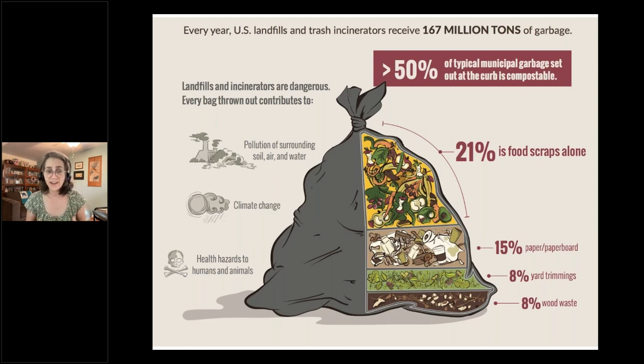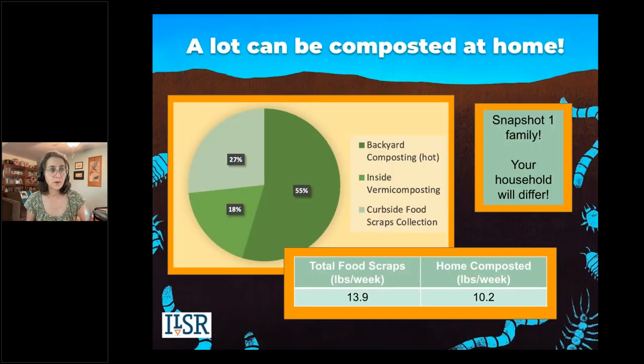On average, in the United States, about half of what we put out at the curb for disposal is readily compostable, and 21% is food scraps alone. So there's a lot of material that we could be composting at home. Now, not all of the kitchen scraps are good for worm composting. One of the benefits of hot composting is it can handle a wider variety of materials, and we'll go through that in some detail in a few minutes. But a lot can be composted at home.